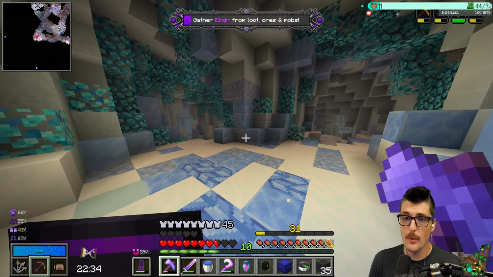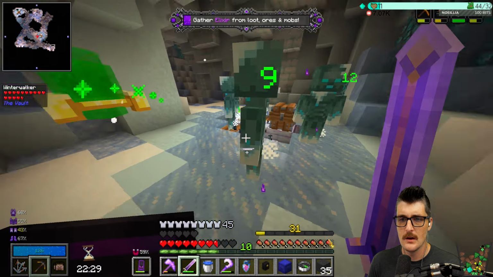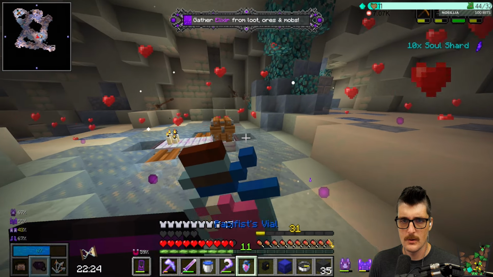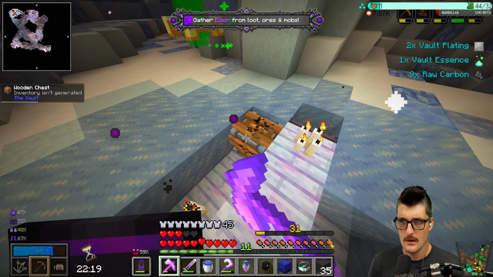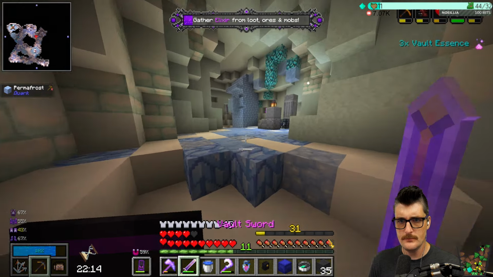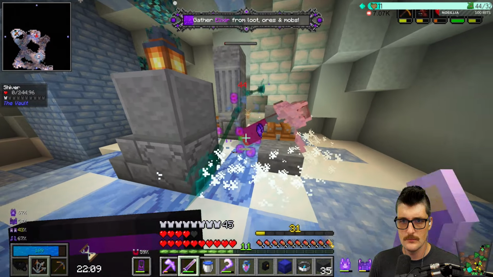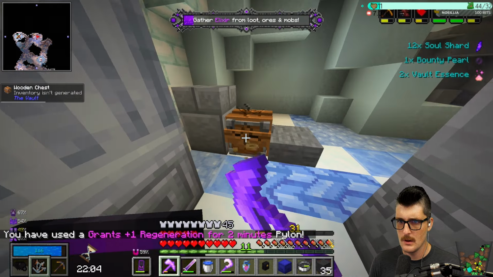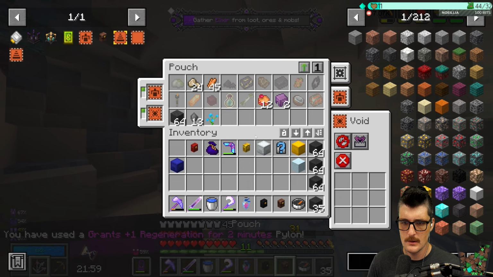Oh, this is a treasure. Oh, chat. We need to go loot ornates. What are we doing here? Holy crap. I didn't realize this was a treasure vault. What the heck, dude? Those guys are always worth a ton, though. Alright. Yes.